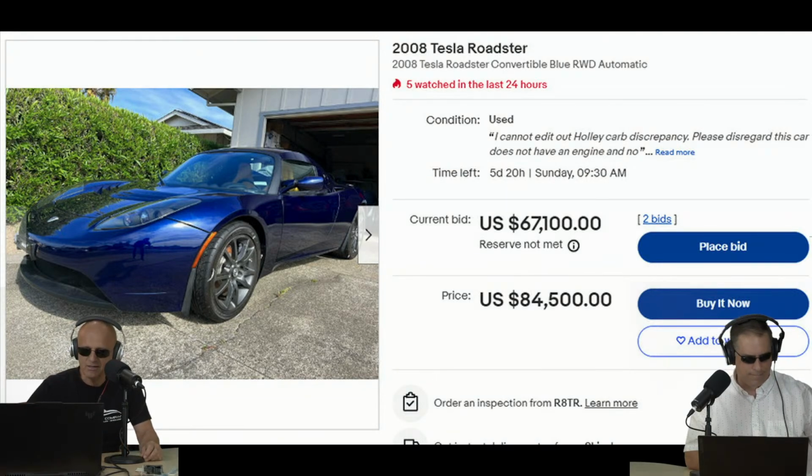And the reason we say that is one of ours on the Roadster matchmaking site just sold, and it was the 347-mile car in California also, Gaviota. A radiant red, very low mileage, and the final sell price on that car was $225,000. Now, of course, this is a functioning car. It's got the legacy battery pack. So this eBay car is definitely, in our opinion, undervalued.